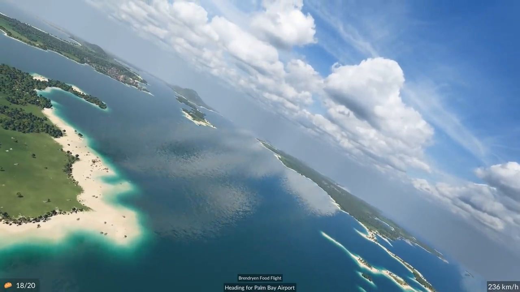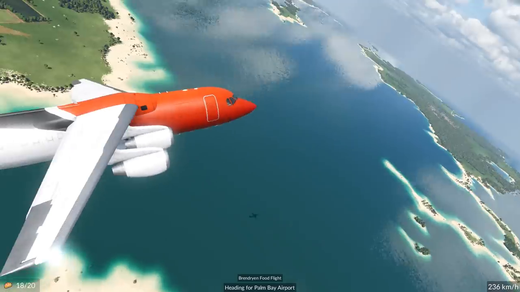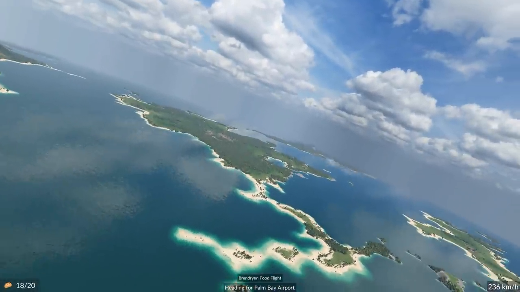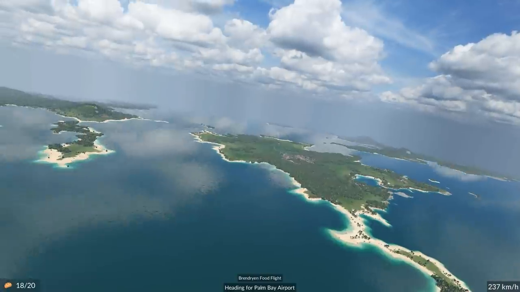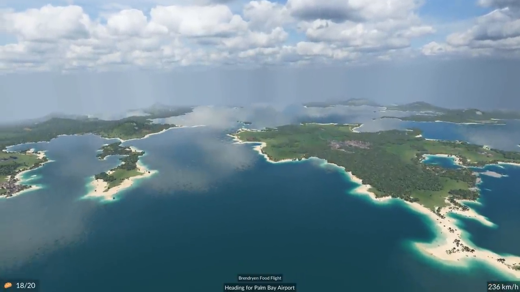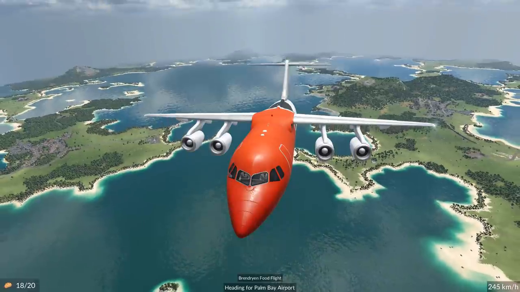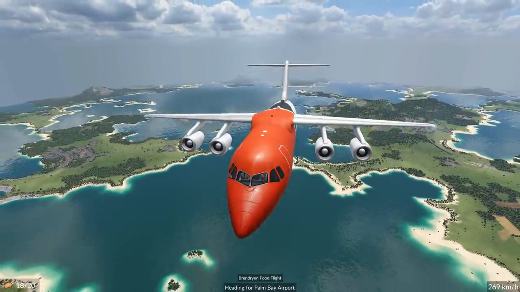Let's see, we're heading somewhere all the way over there in the distance. You can still hear me over the noise of this aircraft. Let me move to the cockpit a bit more. Leveling up, 236 kilometers an hour. I think we should start speeding. Oh no, we're still climbing. Now we're leveling out. And we're speeding up. Slowly as well.